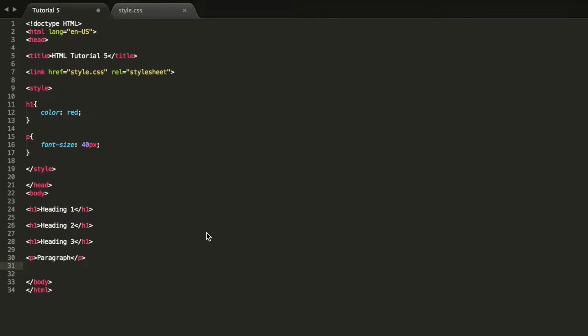Now another important part is ID and classes. These both are attributes of HTML tags. So for example, if I want to increase the size of this h1 tag, specifically this one, how to do that? You are again thinking that I add inline styling, but inline styling is not considered a great way of styling in a professional world. So what I am gonna do is define an ID and name it whatever I want. For example, I will name it h2 because it is heading 2 in between.